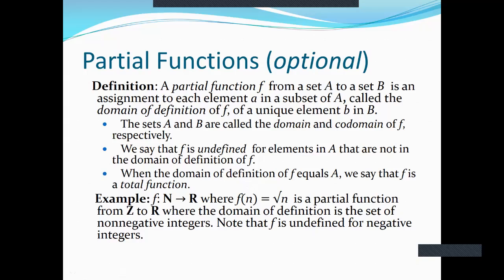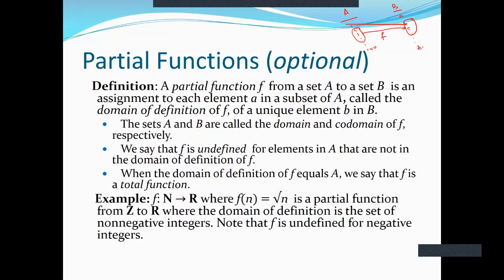What does that mean? If you have a set A and a set B, and in set A you have different elements, 1, 2, 3, and so on, for example 100 elements, and in set B you have A, B, C, and so on up to Z, many elements. You are not going to map all the elements. You are taking one subset of A, and you are going to map it onto some subset of B. Then this function f is called a partial function.